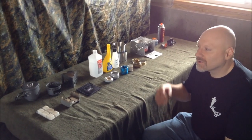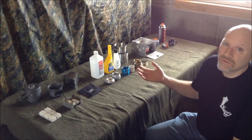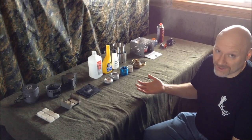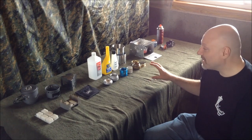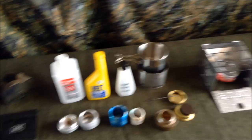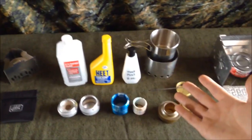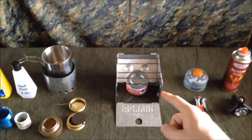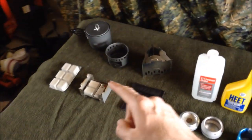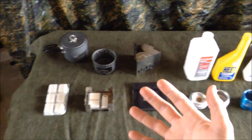All the major stoves and fuel sources that we would normally bring out on a backpacking trip should be represented here. Of course there are millions of different ones on the market with really complicated and expensive pieces to maintain and purchase, so this is just a small arrangement of maybe the more affordable range for the common backpacker. Starting with the solid fuel cubes or tabs, alcohol stoves, Sterno, and then canister stoves. We'll start over here with the S-Bit, go over the pros and cons, and work our way down.